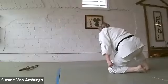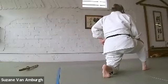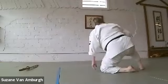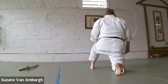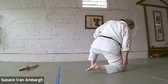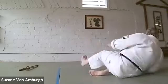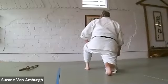If I want stability in this position, better to turn here. It's better for stability. It's better for mobility, falling. All right, the other side. Bring the foot in. Now I'm ready to roll over the foot, roll over that knee, have a seat. Stabilize, mobilize.